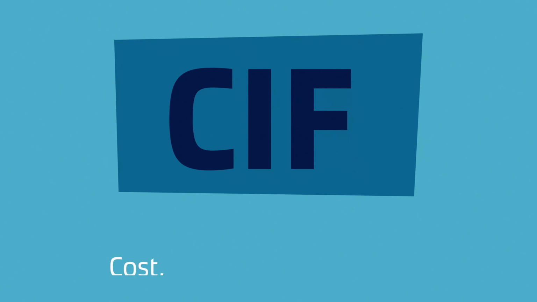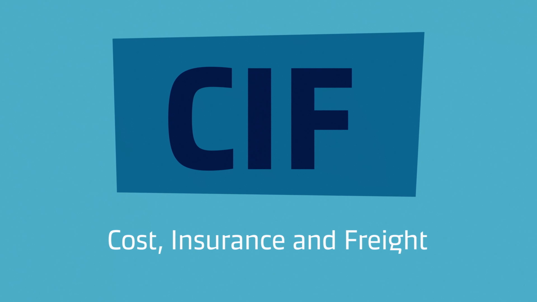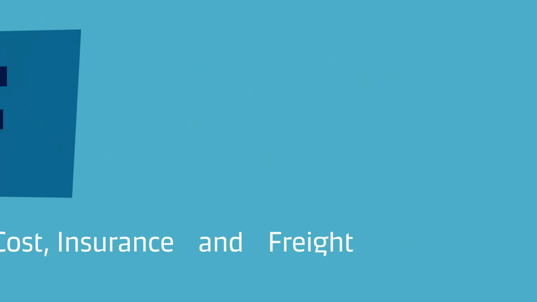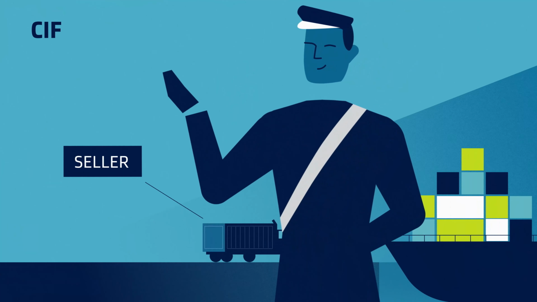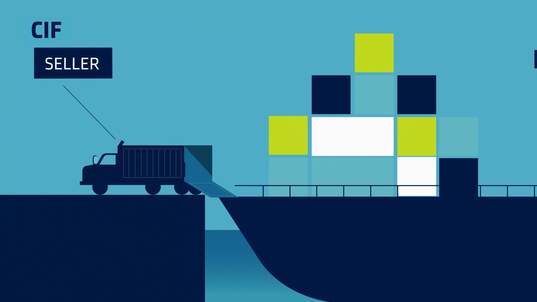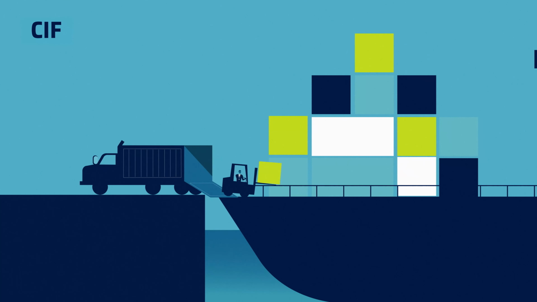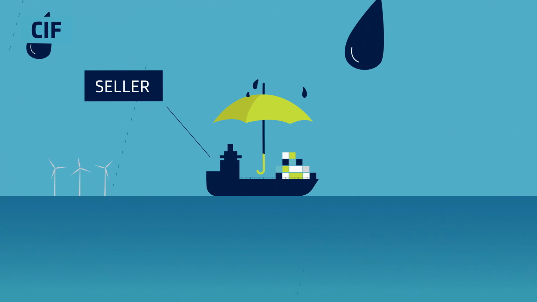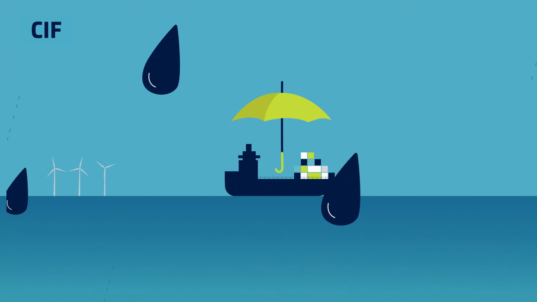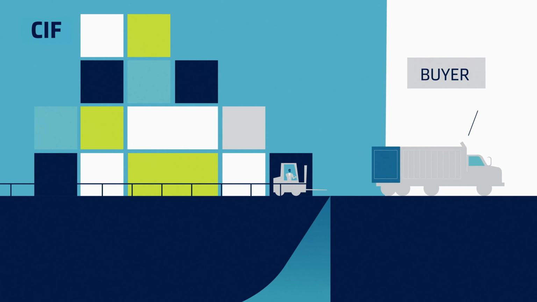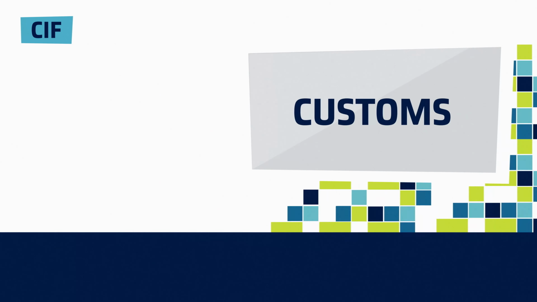Next up is CIF. It stands for Cost, Insurance and Freight. Again, this can only be used for transport by sea or inland waterways. It means the seller is responsible for getting the goods through customs, onto the ship, and transporting them to the port of destination. The responsibility for risks passes to the buyer on loading, but CIF specifies that the seller must also insure the goods until they arrive. Once the goods arrive at the port, the buyer is responsible for offloading them and the rest of their journey.